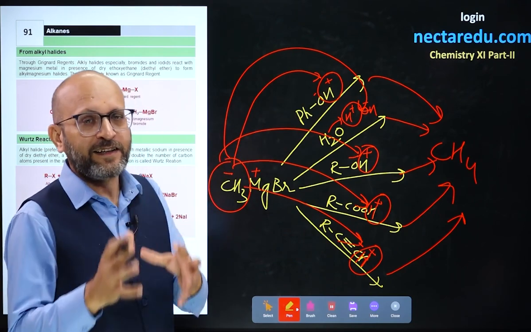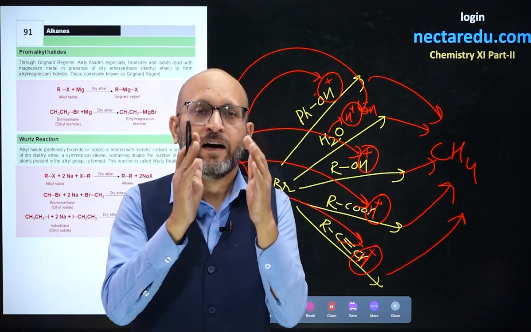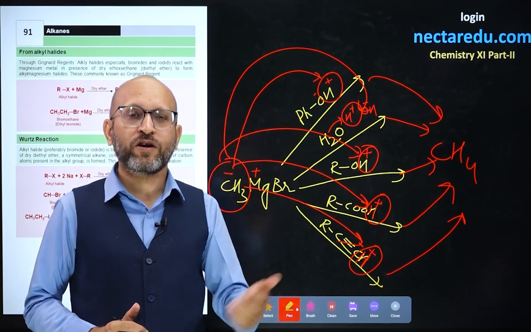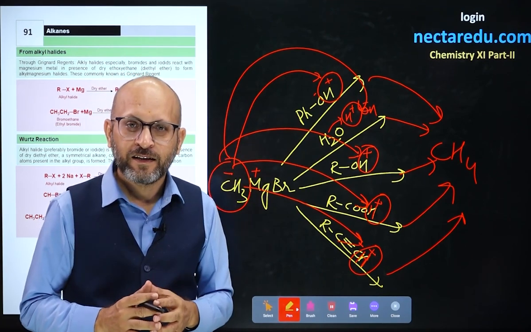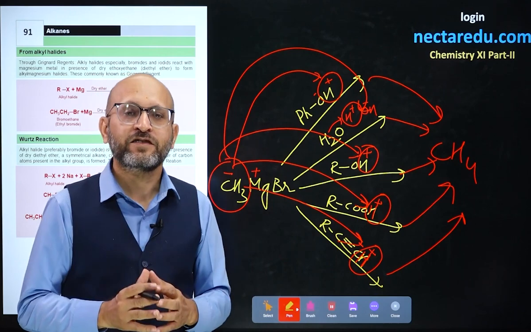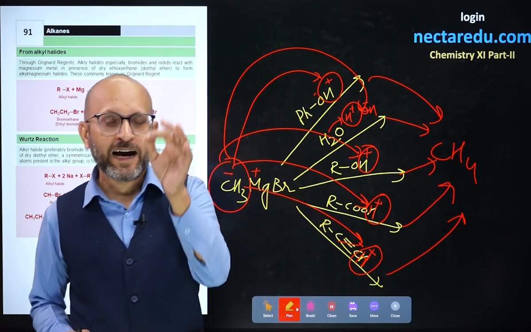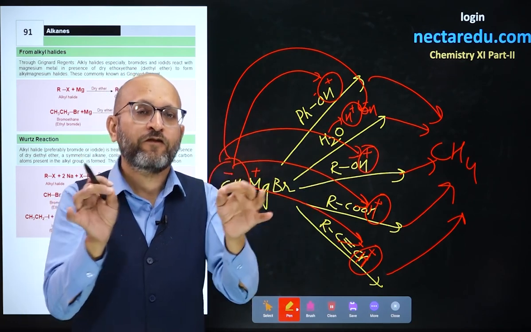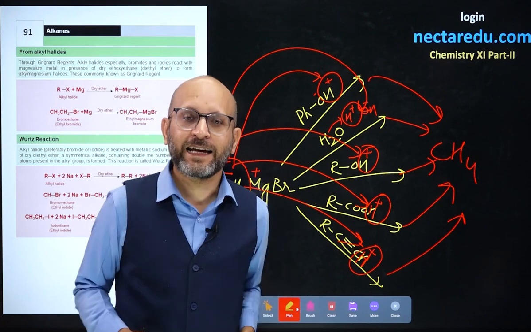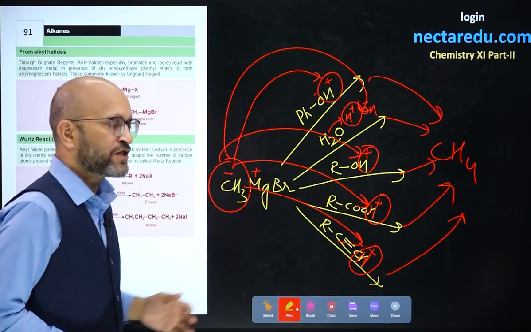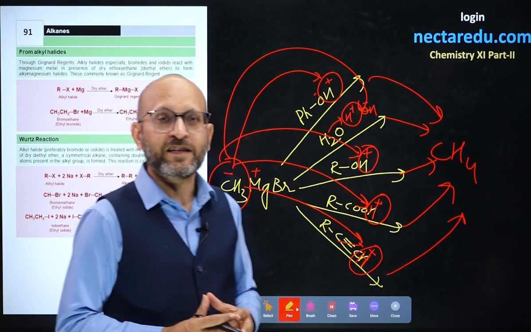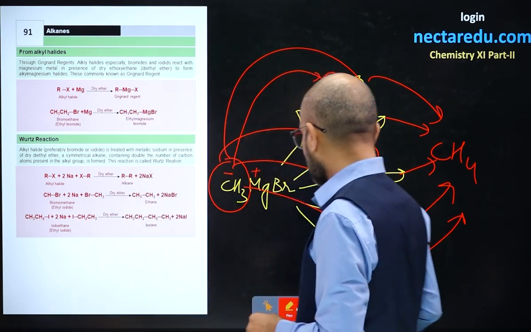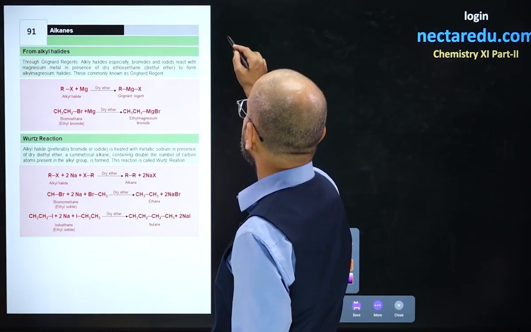So any Grignard reagent, when it reacts with H plus donating species, such as alcohol, carboxylic acid, water, ammonia, amines, phenol, or terminal alkynes, which can give H plus, then R minus from the RMgX Grignard reagent and H plus from these species form RH, which is alkane. So this is one method which is used for the synthesis of alkanes using Grignard reagent. I hope you understood this. Now there is another reaction, Wurtz reaction.